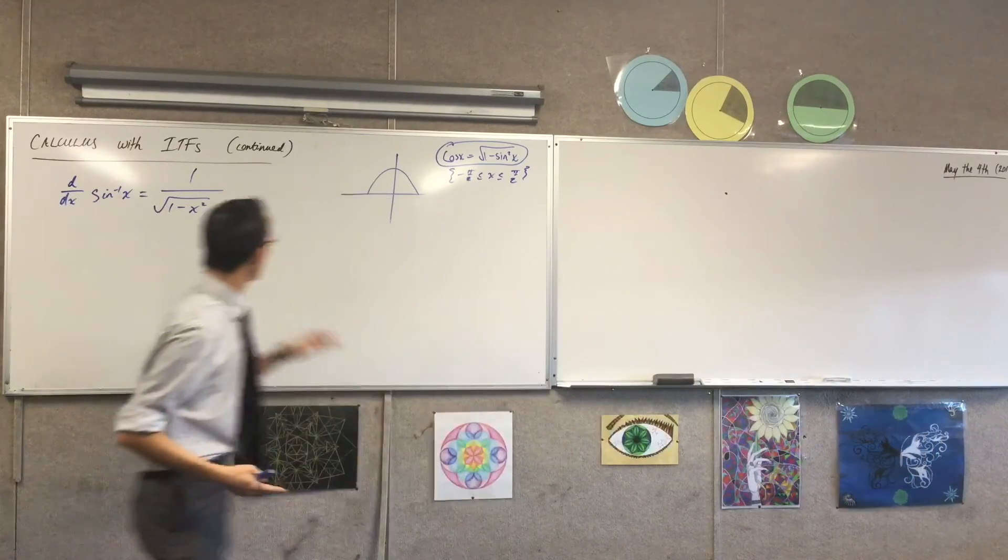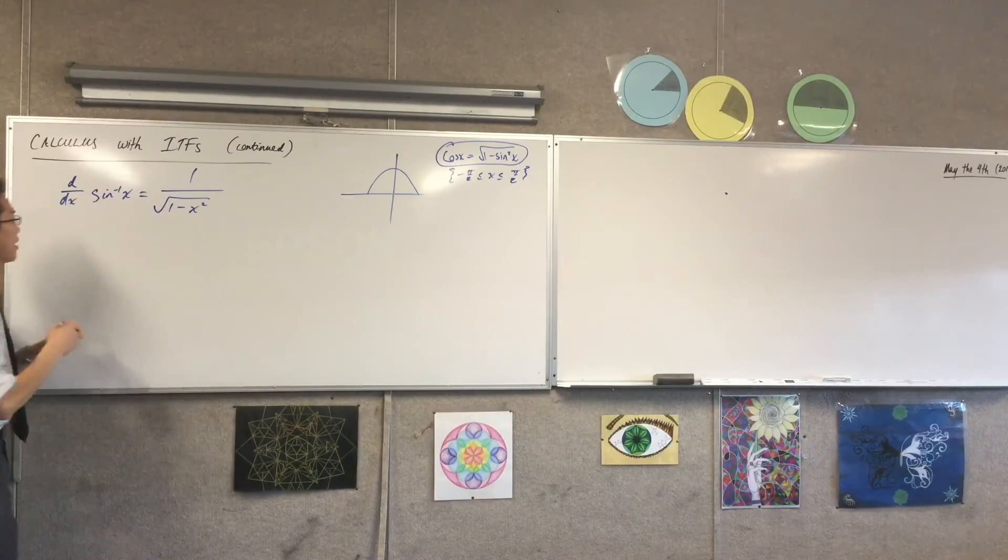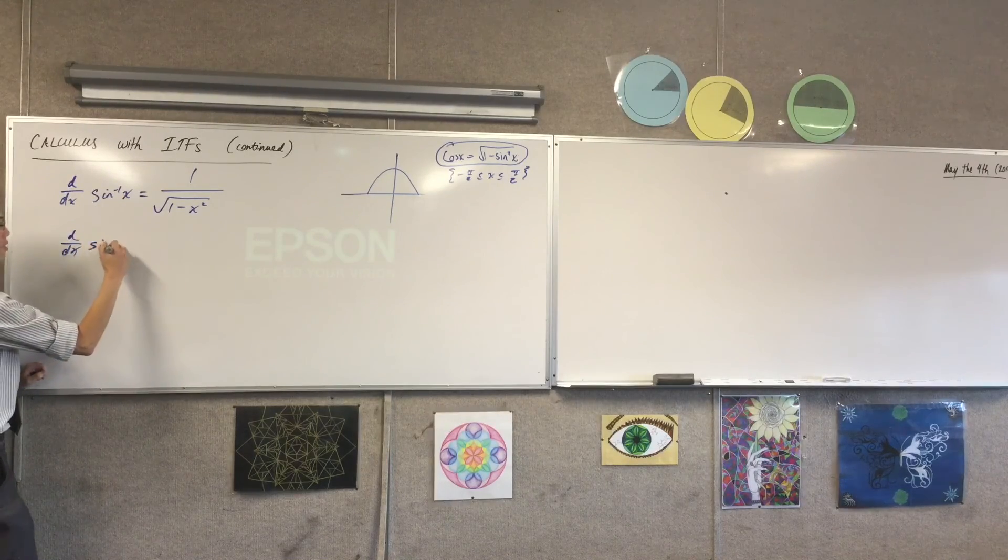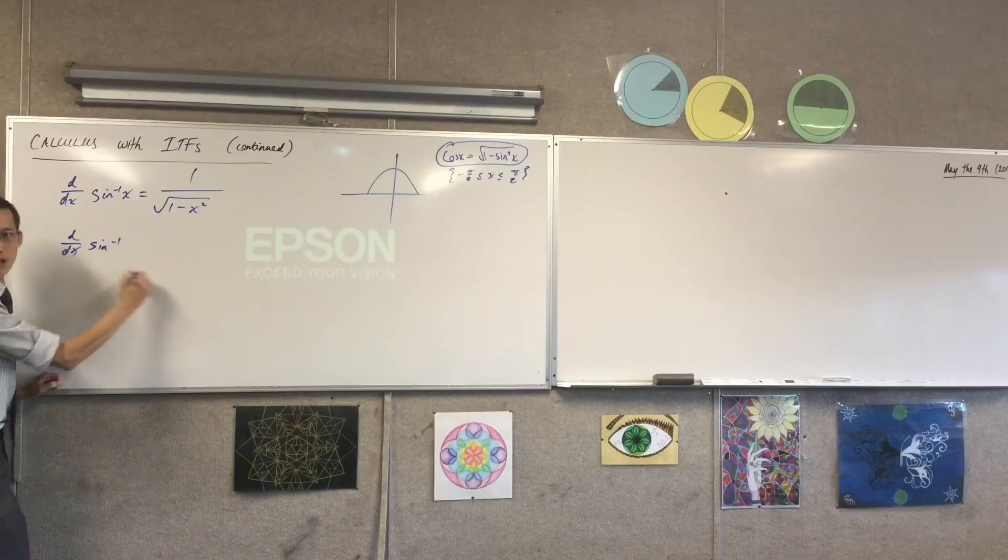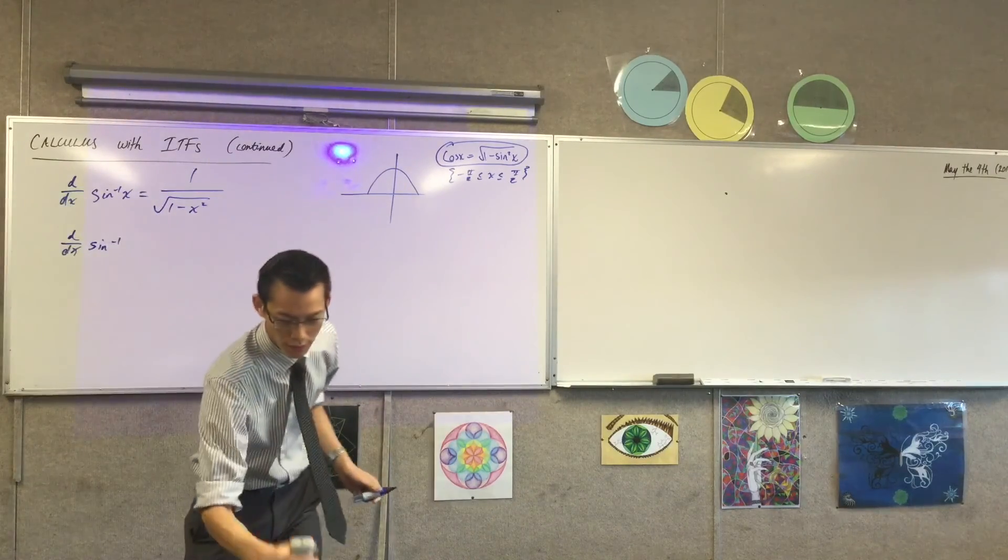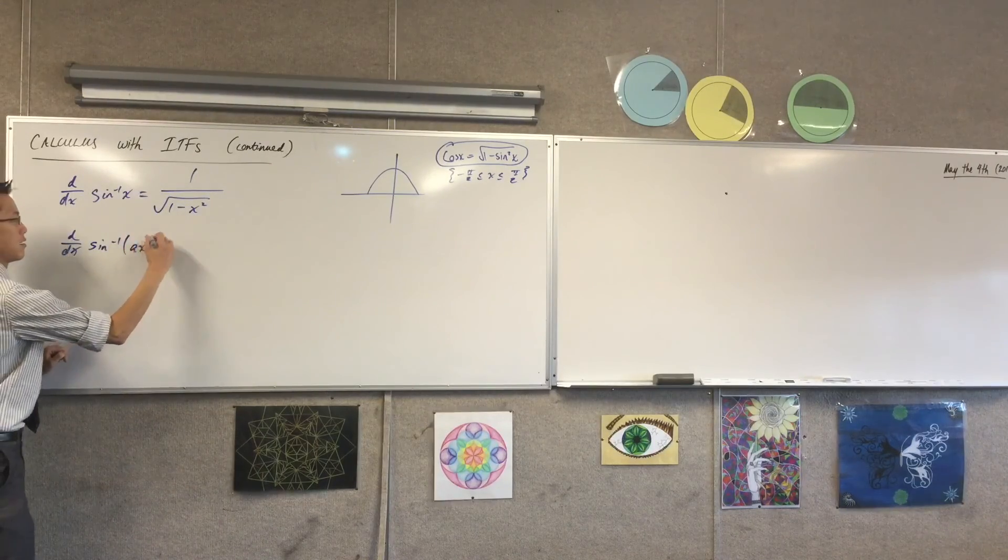So, firstly, when you have a look at this, one of the easiest extensions of this is chain rule, okay? What happens when you say, not the derivative of this guy, but the derivative of any kind of function in here? So an easy example of what you might put in there is this.